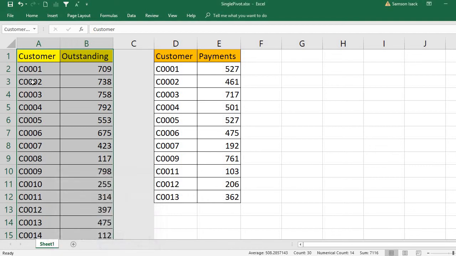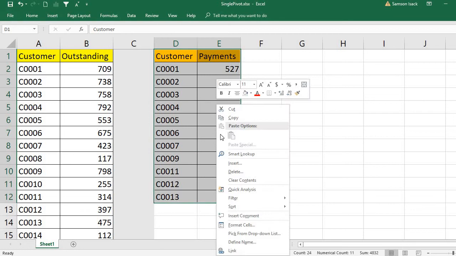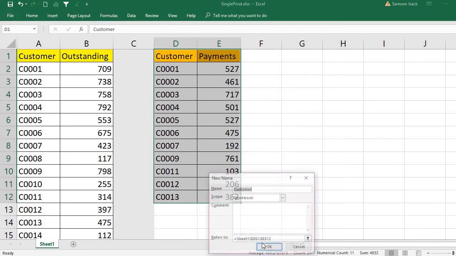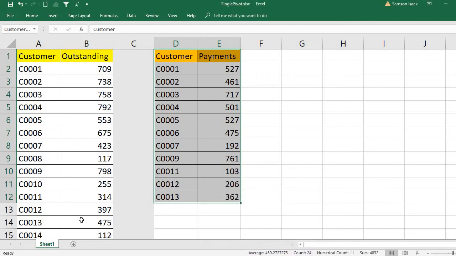I have given this data range a name, and similarly for this data range I'm going to give a name. Define name, customer payments. So I have a data set of customer outstanding as well as a data set of customer payments.